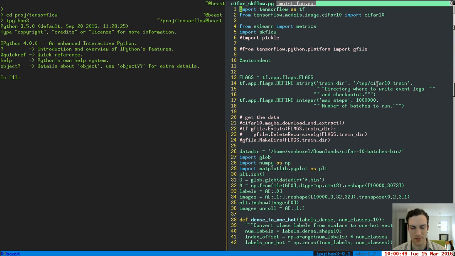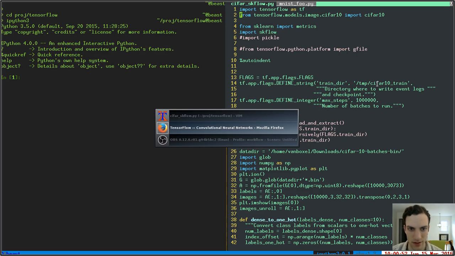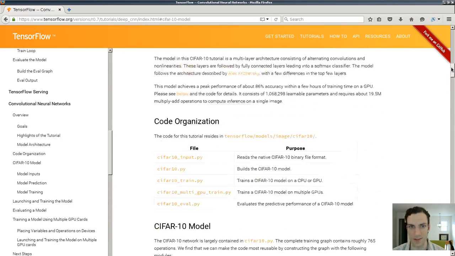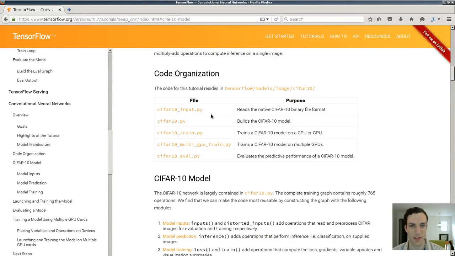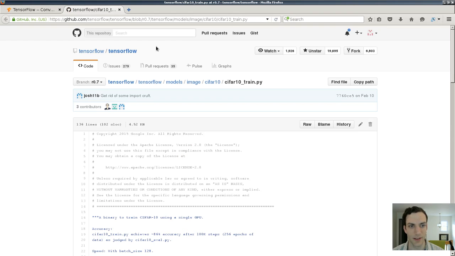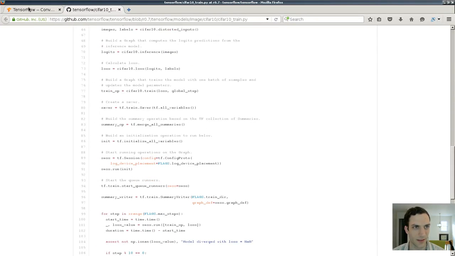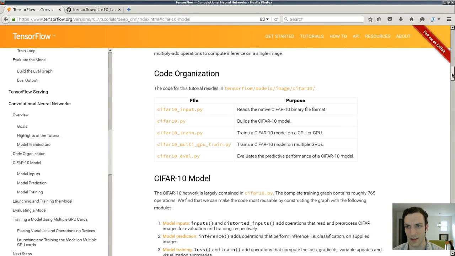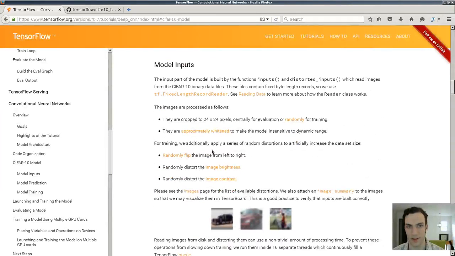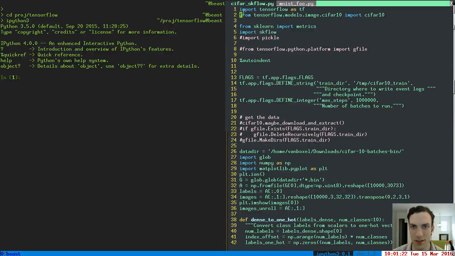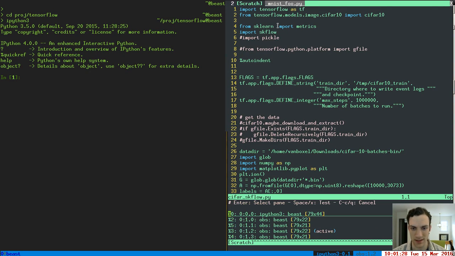Our goal is going to be to replicate the official TensorFlow tutorial on doing CIFAR10. Of course, their tutorial just has you running their sort of pre-trained code, which is a little unfortunate, but we'll be poking at that code and seeing if we can build the same model or something approximating it. I may or may not also do the same sort of data fiddling that they do. They flip all their images around, they distort the brightness and all this other stuff. We'll see if we do that. Right now I just want to focus on getting something going. So let's get started.